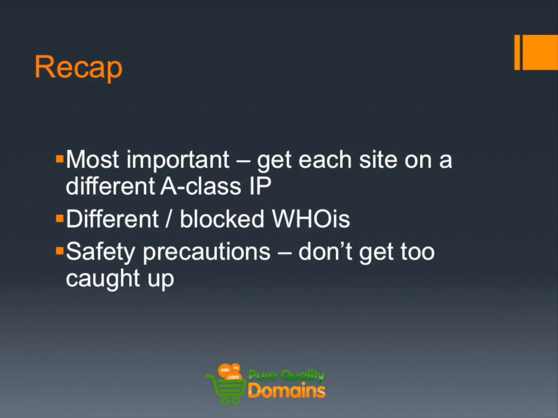All right, so guys, just to recap, most importantly, get each of your sites on a different A-class IP. Right? C-class won't do it anymore. There is B-class out there as well, but honestly, I wouldn't chance it. Go for the best that you can. Go for long-term. Spend a couple bucks more per month so that you can have peace of mind.